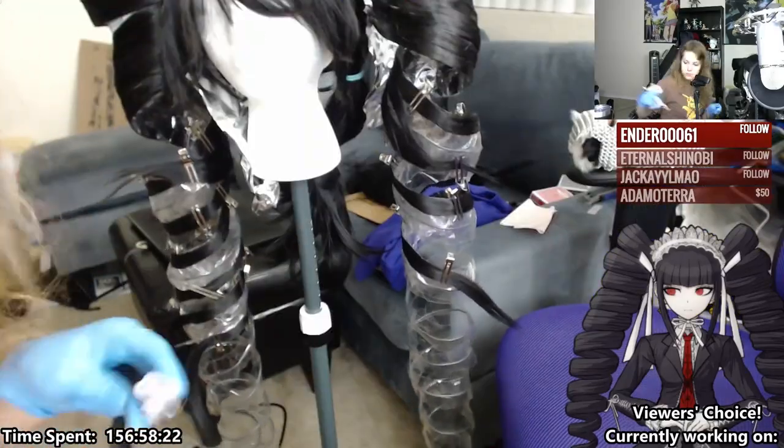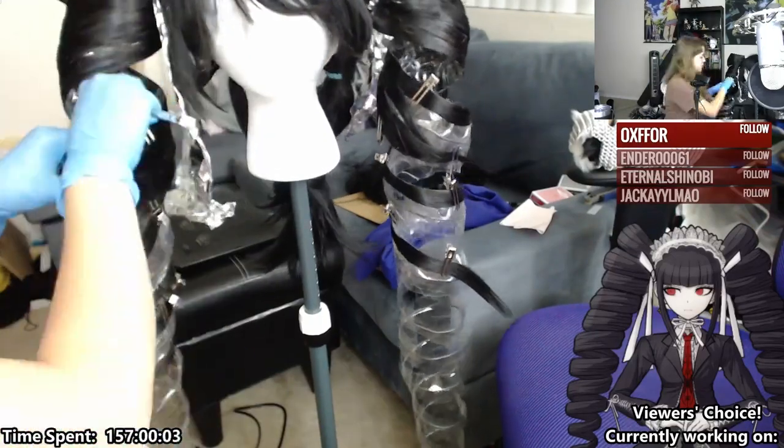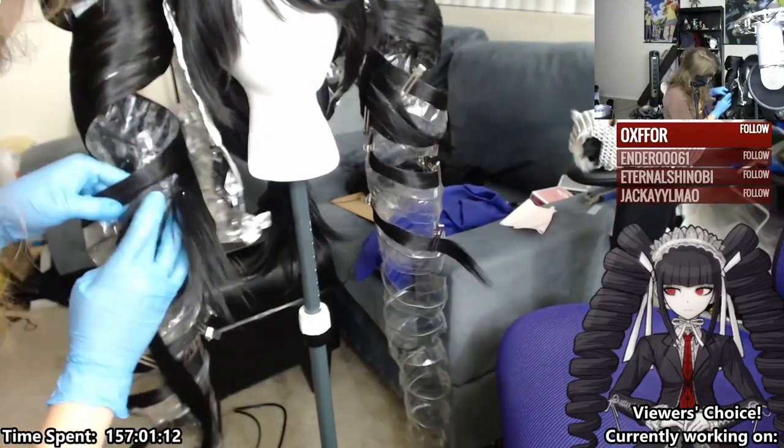I found it helpful to cover the top of the strips with glue after cutting off the top. This allows you to smooth the top down flat before attaching it to the tape.